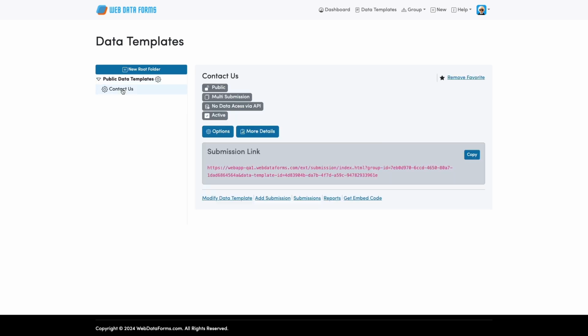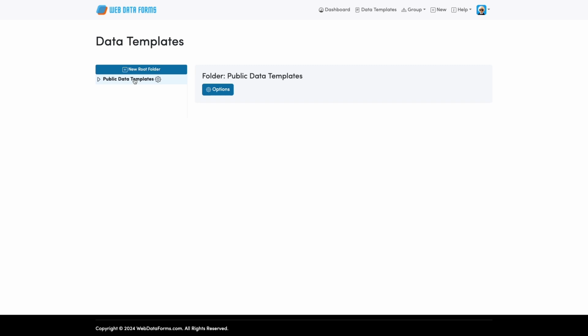You can get pretty detailed, and you can put as many folders as you want. You can create folders within folders, etc. Whatever you find is the best way to get organized, you can do it that way. Let me put another folder here, just to give you an example.